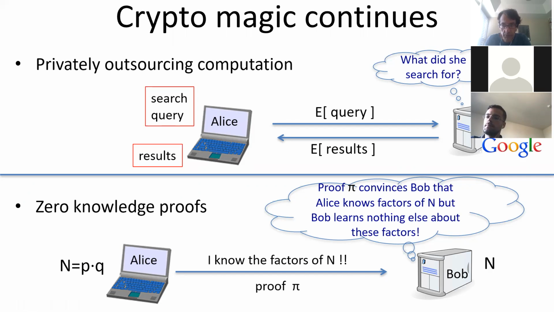If she, in a way that is sound, in other words, if she doesn't have these, or they don't even exist, for example, n is a prime number, so there is no such factorization, or it's a product of 3 primes rather than 2, then this proof will fail. So Bob will reject. And so far this can be accomplished trivially. Alice just sends the P's and Q's, and Bob just verifies them.